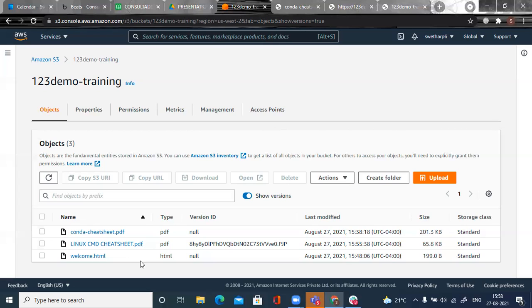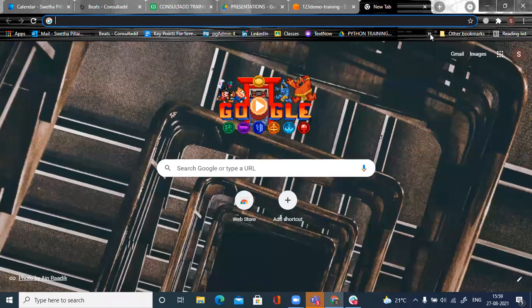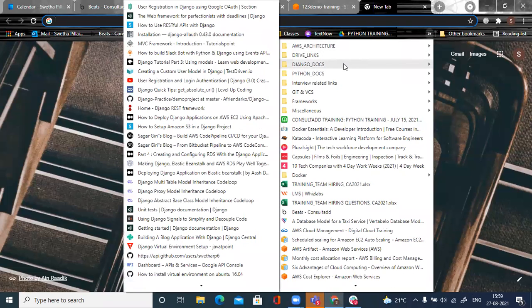Learn that. Now what I'm going to do is use this bucket for another purpose, and for that I'm going to refer to a document. I need your help, and that is the reason I'm going to take your help. I'm going to follow a document. I told you many times, once you have learned about Django, the next thing you have to do is search for documents online and try to implement those things.